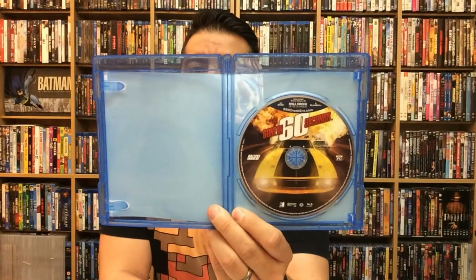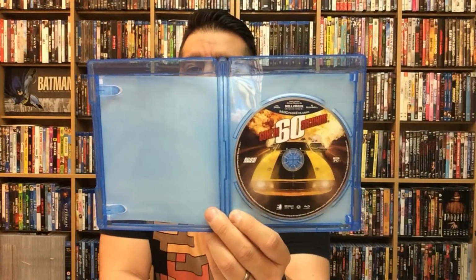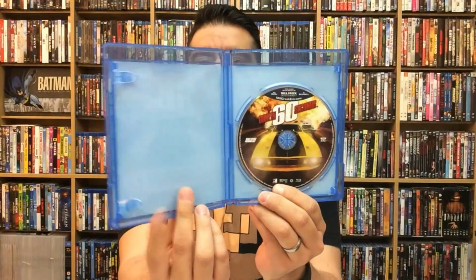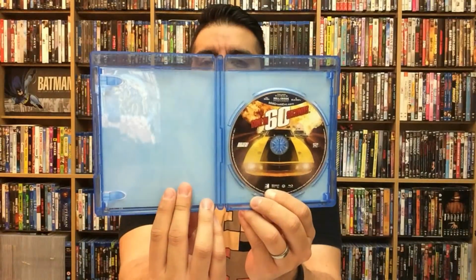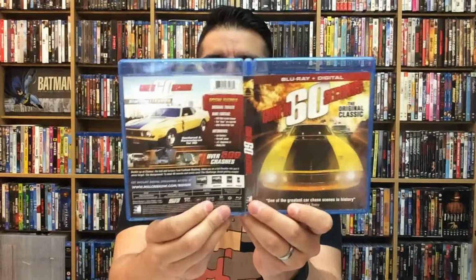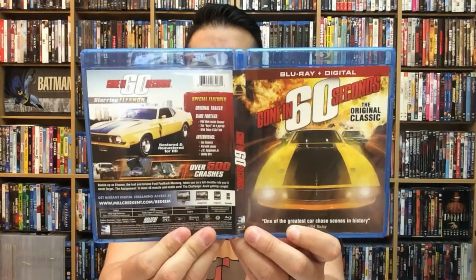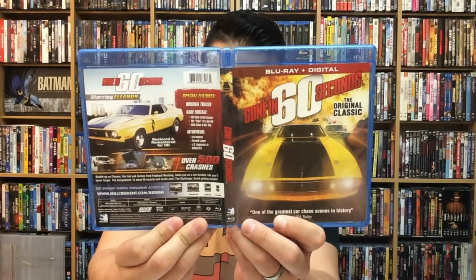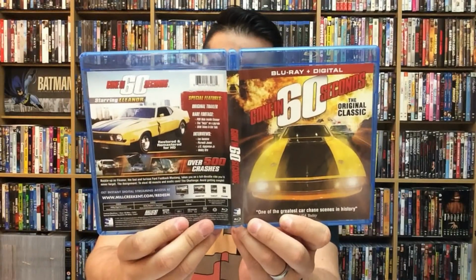Mill Creek Entertainment always puts Blu-ray cover art on their stuff, and I really dig that. It is the same cover, slightly formatted different, but really cool and much appreciated. All right, and there goes the front, back, and spine for Gone in 60 Seconds, and this one is out now from Mill Creek Entertainment.